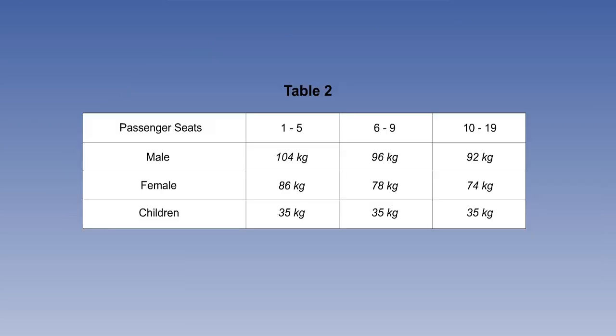We can now look at the specific mass values which are shown in table form in EU OPS 1. Table 2 is the mass value for passengers for aeroplanes with 19 seats or less and includes hand baggage. The table is shown on screen, and you should familiarise yourself with the contents. Articles such as an overcoat, umbrella, small handbag or purse, a book or small camera are not considered as hand baggage. If no hand baggage is carried, or where it is accounted for separately, 6 kilograms may be deducted from the table mass value.